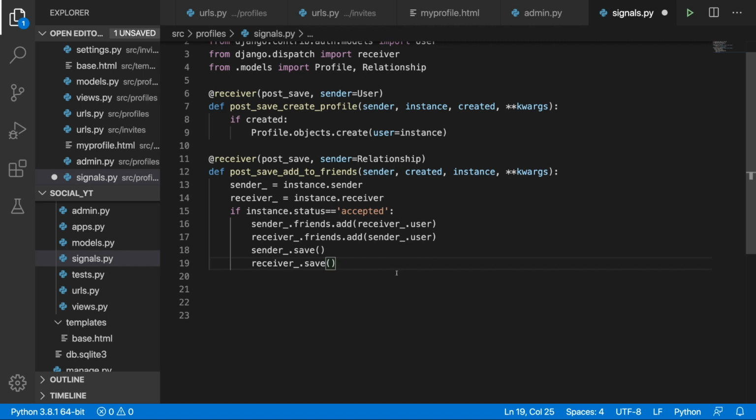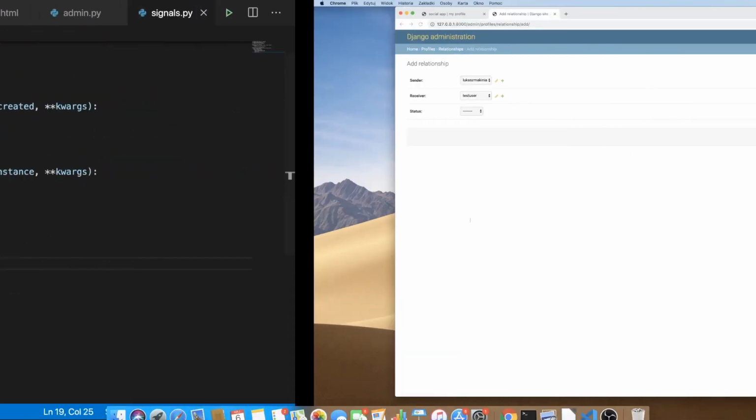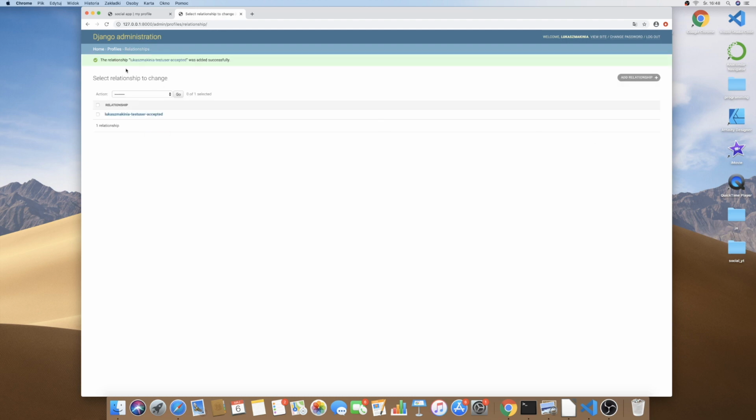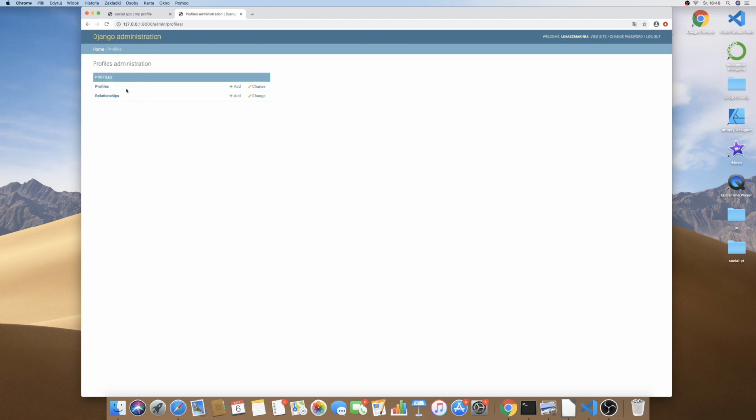And finally, we can try this out. So just be sure to save signals.py. And yeah, let's press refresh and let's try this out. So I'm going to grab myself. I'm going to select as the receiver the test user, and I'm going to set this as accepted. I'm going to press save. And then let's head over to the relationships, and there it is.